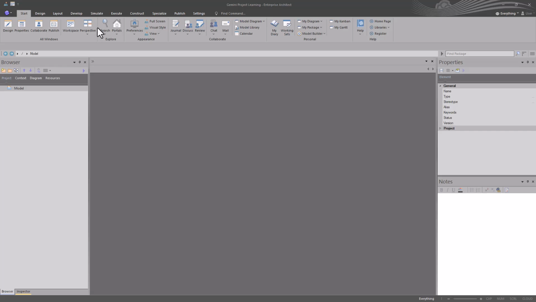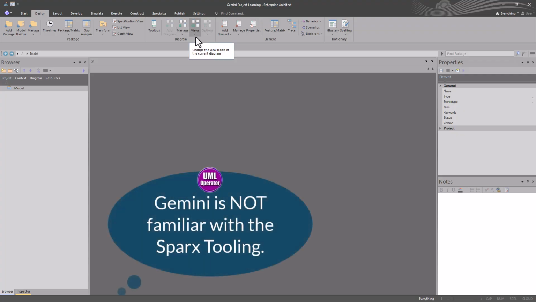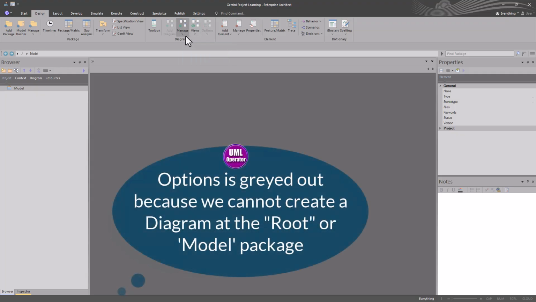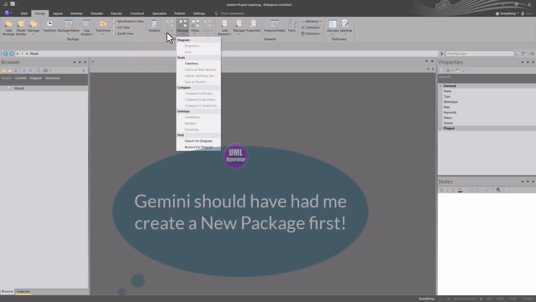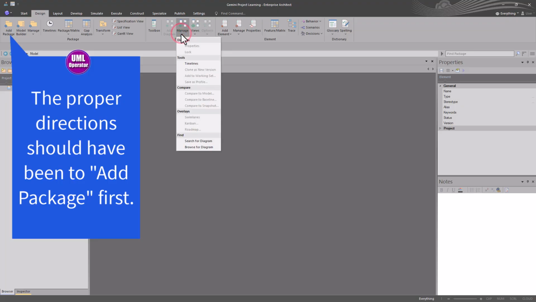You may not be. Let's check. Can you describe the tabs you see at the top of the interface? Start, design. I see diagram here in the ribbon menu. Okay, you're on the right track. The diagram option in the ribbon menu is what you need. Click on that, and then you should see options for creating a new diagram. Do you see those options now? No, I don't. I see add element, but I don't see add a diagram.